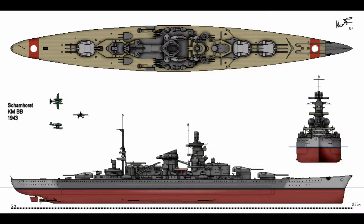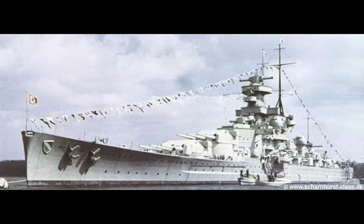Before sinking the Royal Navy destroyers, HMS Acasta managed to hit the Scharnhorst with a torpedo, which did cause serious damage. The torpedo tore a hole 14 meters by 16 meters into the Scharnhorst, causing the rear turret to be disabled and the loss of 48 men. 2,500 tons of water did seep into the ship, and this caused a 5-degree list, reducing the Scharnhorst's top speed to 20 knots. Now in June 1940, Scharnhorst returned to Germany for repairs, and this lasted for some 6 months.